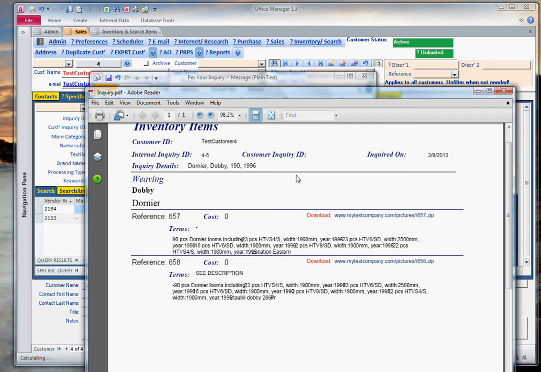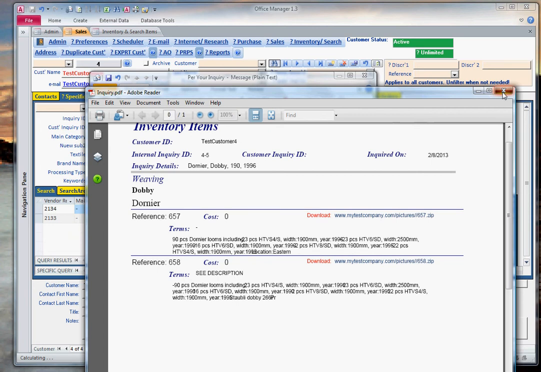This is preset. We can change this URL address, because you may have a different URL address than I have. For sure you do, where you put the pictures on the internet where people can download them by just clicking on this. I'll show you in a second where you can change this as well, and it will change it in this report. For now, I've seen what I wanted to see.